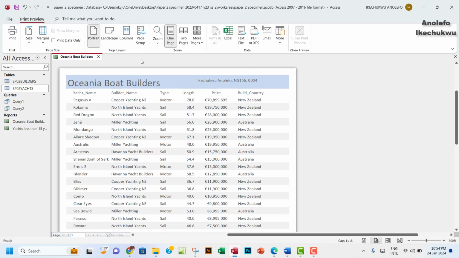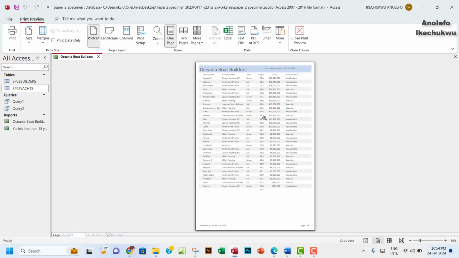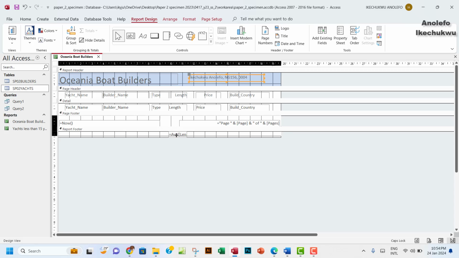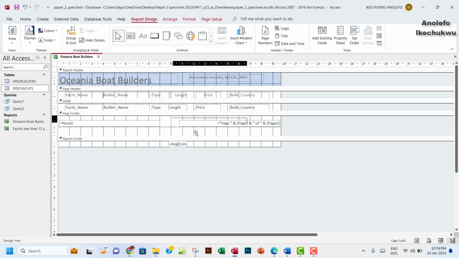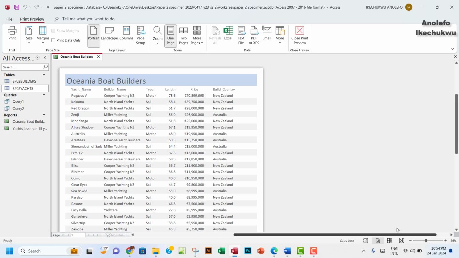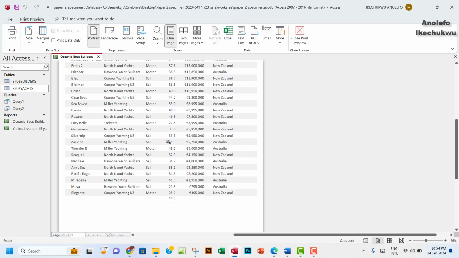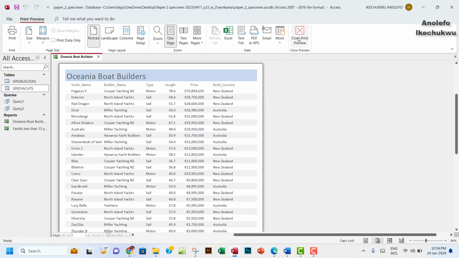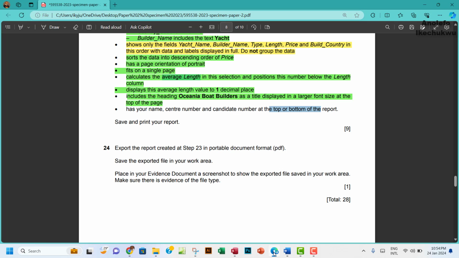So let me exit, and then I'm going to carry this. Let me just make a little space below the page footer. I like to have it on the page footer, so I'm going to carry it down to the page footer here and place it here, then go to print preview and look for it in the footer right there. Let me just increase it one more time. So it's down here in the page footer, and I prefer it right there. If you want, you can put your own at the top. That's fine. Okay, so I think that's it.